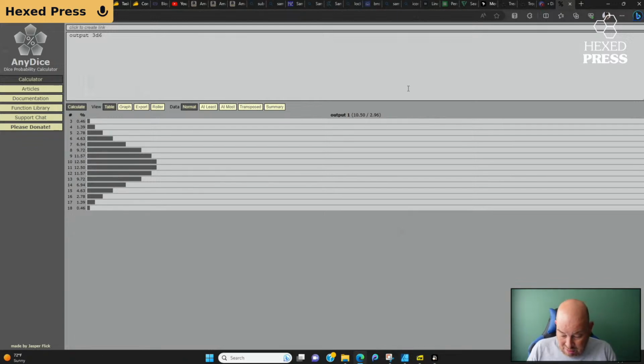So let me get my function that I made. Okay, so here we go. Wait, stop. Hold on. Move things around here. AnyDice is a really good resource. I highly recommend checking it out if you're ever curious or you want to see what your probabilities are for different things, and you can really customize things to match the mechanics you're trying to do. Some things are harder to do than others, and I don't pretend to be an expert.